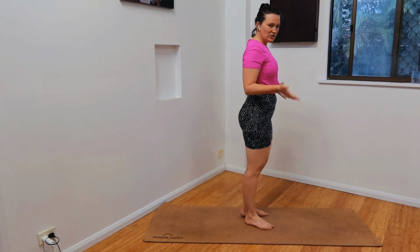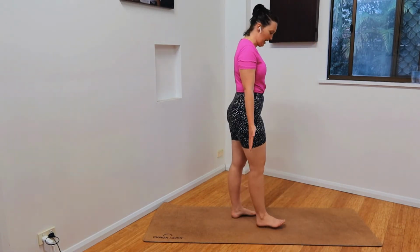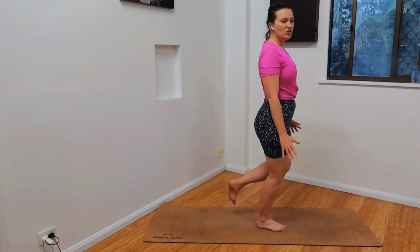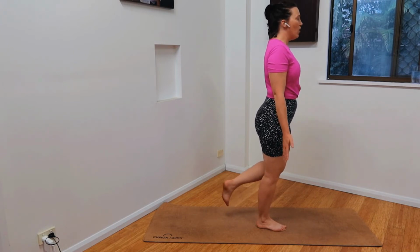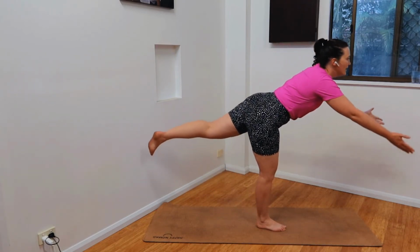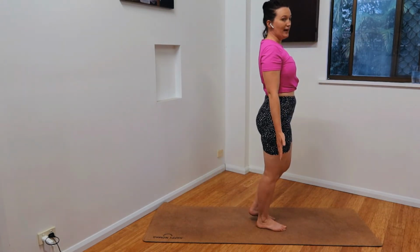So what we're gonna do is we're gonna start with our palms facing forward, hands down by your side. Push your weight into your right leg. Now you may like to opt to take a little bend into the right knee. I prefer to do that. See how you feel with it, okay? We're taking the left leg back. As we do, we lift the hands up. Then we stand back up tall. Same leg goes back.